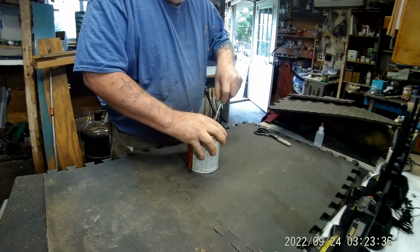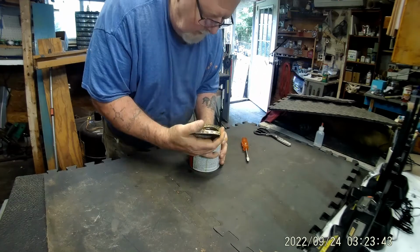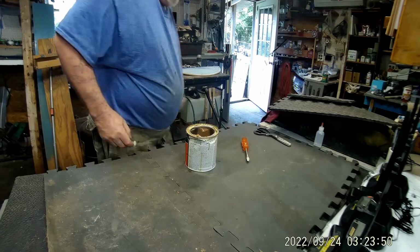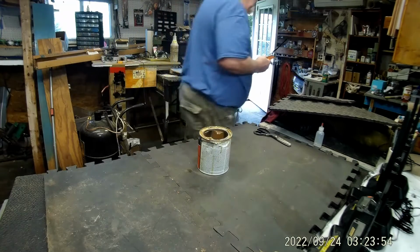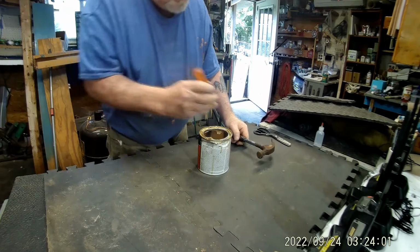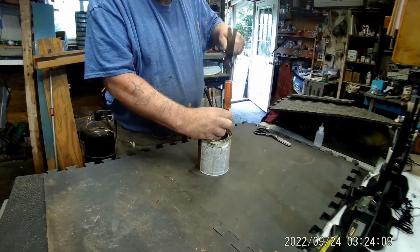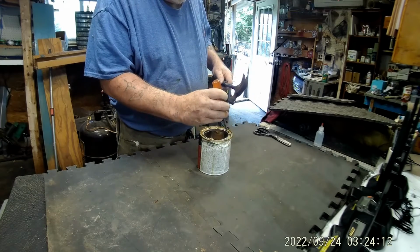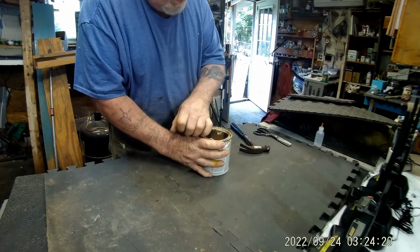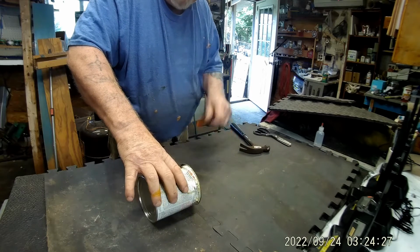So what I will do is put this, if I can pour any of it out. I don't know if it's going to come out or not. I don't know how much is in there. Very little. Let me bang a screwdriver in the end of it, give me a little extra drippage room. That screwdriver is very sharp. Maybe I should use a putty knife. Alright, we'll put you there, see what happens.